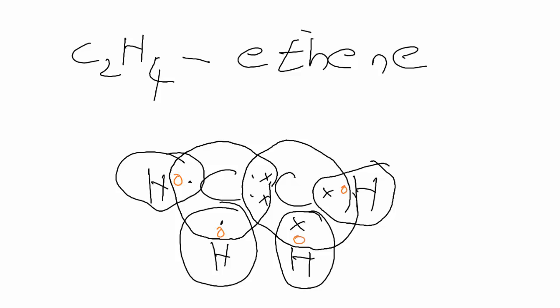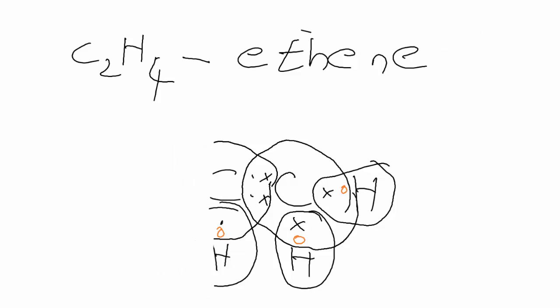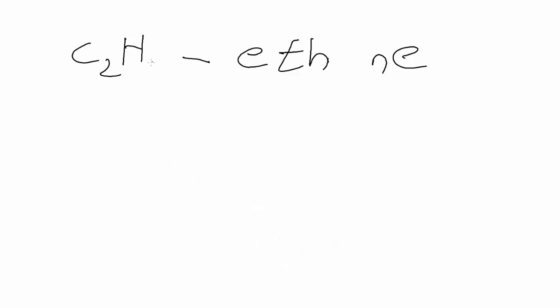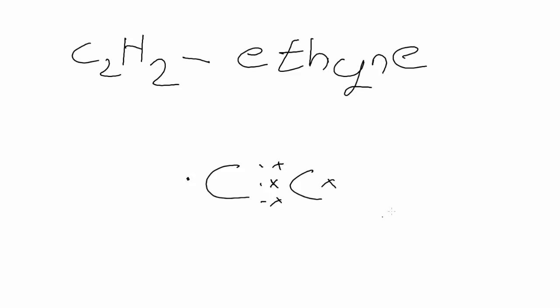Next we go into ethyne. Now since we don't have enough time for me to explain ethyne, I'm just going to quickly skim through it. Alright guys, so ethyne is a simple C2H2. Now over here this electron dot structure will be C with dots. The dots represent electrons, by the way. And now you have another C atom, and electrons. This is the triple bond, and then you go like so. My bad, sorry. You go for the H and H.